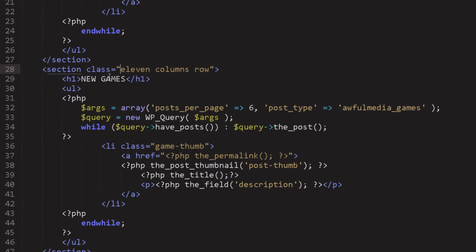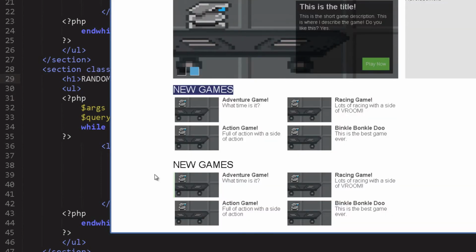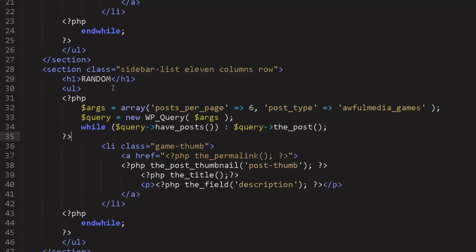So I have to differentiate from those somehow, and the way we're going to do it is by giving a class to the section itself. So let's give it a sidebar list. Control S, and I'll say that this is going to be random games, or just random. And if we refresh, okay, good.